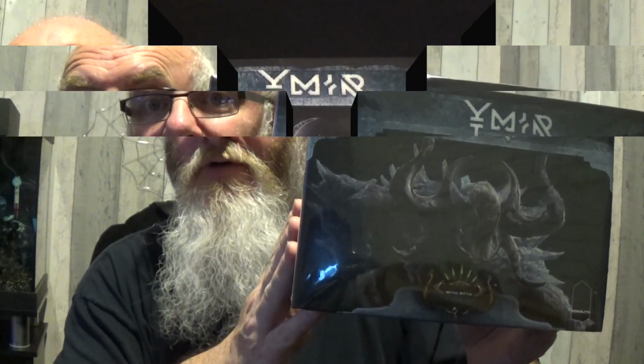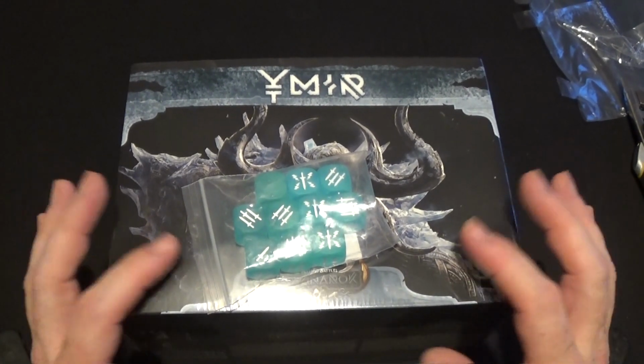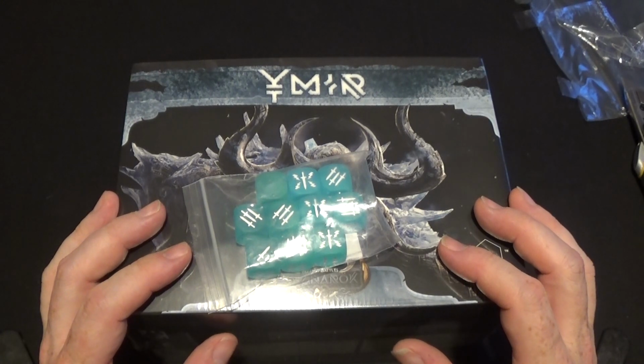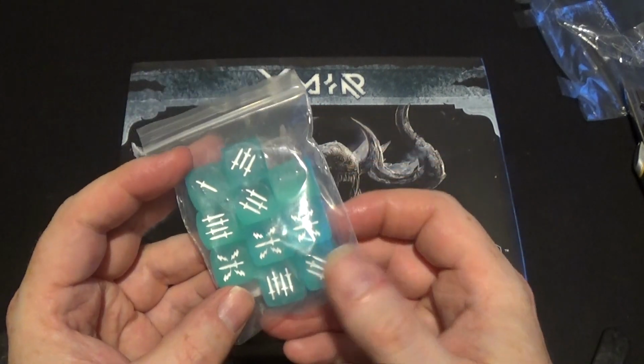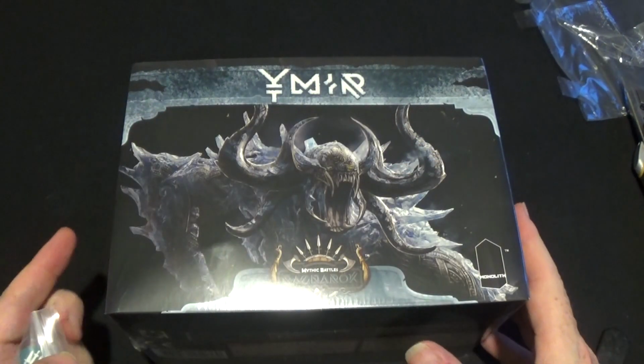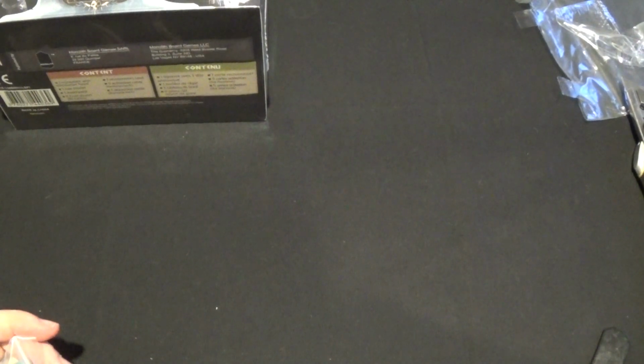We have, first off, dice, and second, this little fella, Ymir, I think he's pronounced. I may be wrong. Okay, so here we are with Ymir. I wish I could pronounce some of these words, but we also have dice as well. Let's have a look at the dice first of all, shall we? So I'll just put Ymir out of the way, and I'm just going to zoom in.